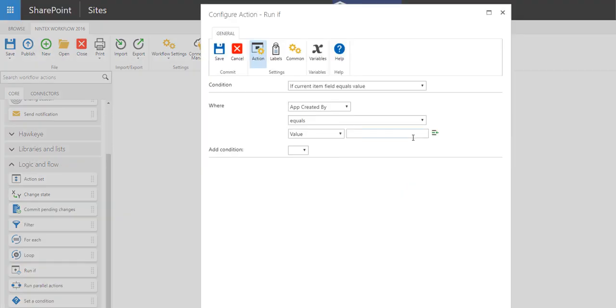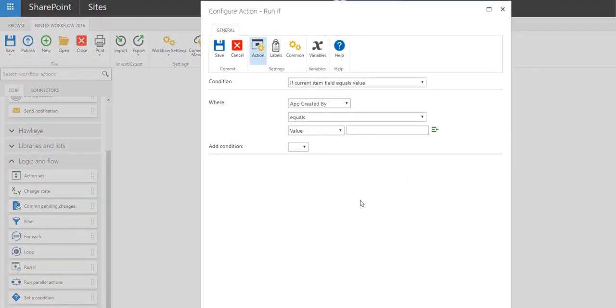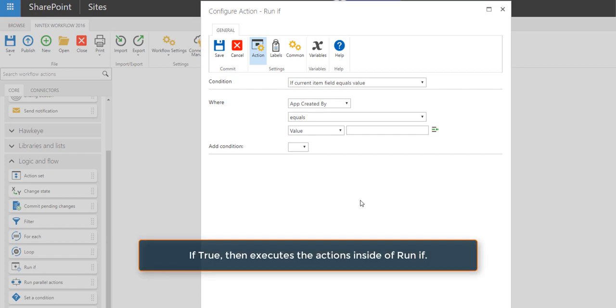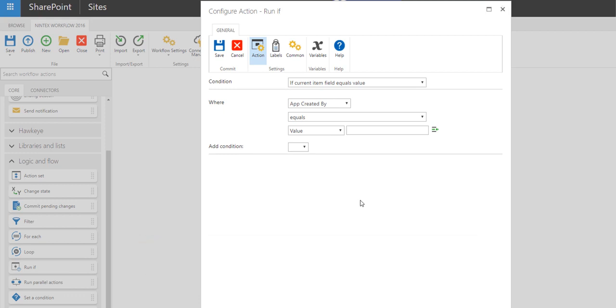If you double click on runIf, what you want to do is set a condition. So if the condition equates to true, what I want to do is execute any actions that are nested within this action. So for example, if you had a drop down on a form, or if you looked up a value and that value equates to a certain value you want it to be, such as, what's your favorite color, and you choose green, then I want you to execute the options below. So let's do that as an example.